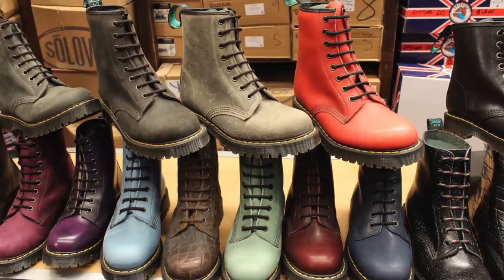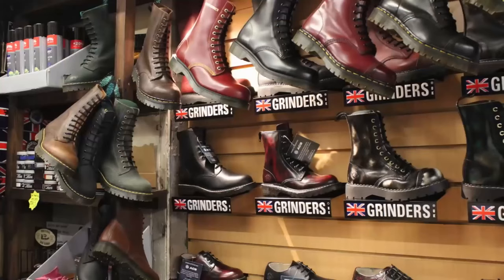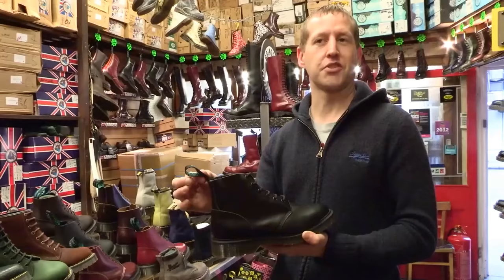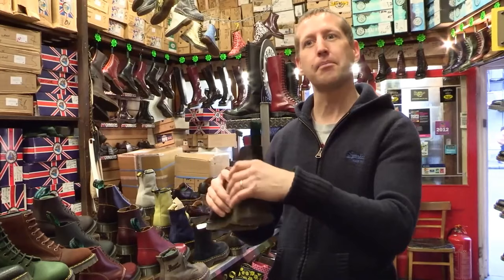So if you look at this product here, this is Solovair. It's a blue tag. It is a different tag. It is a different brand. But Solovair was a factory who in the old days made Dr. Martens under license originally. They do have a link with the Dr. Martens brand, so to speak, as it was a manufacturer of the brand. But now it's its own brand. So it's a Solovair upper with its own Solovair sole unit. But everything made by the Solovair factory is produced in England.